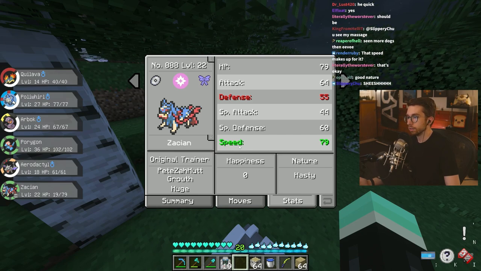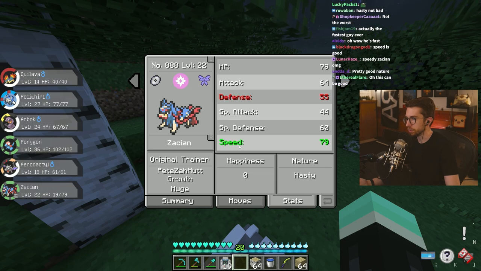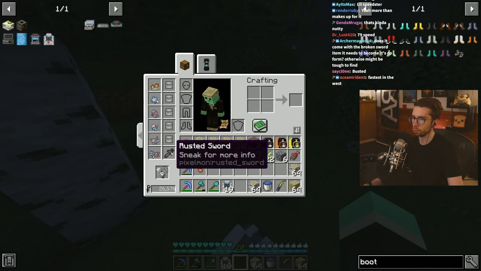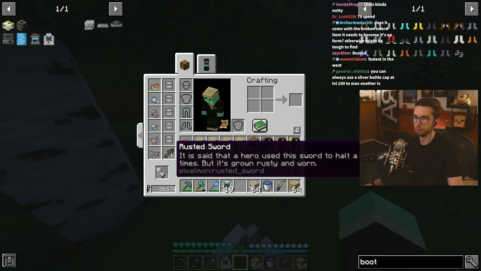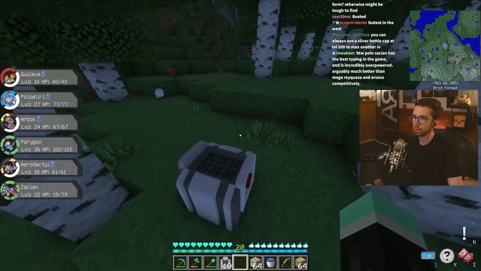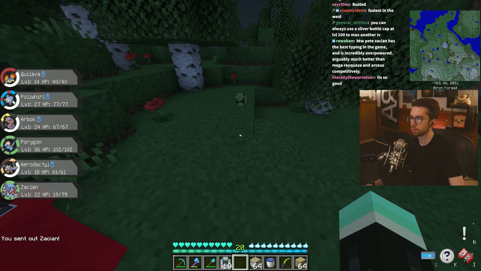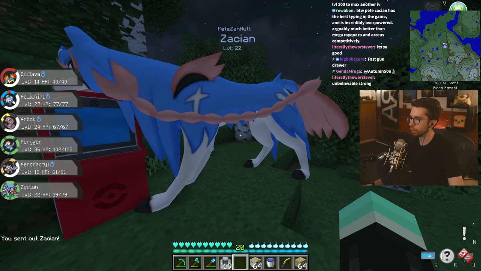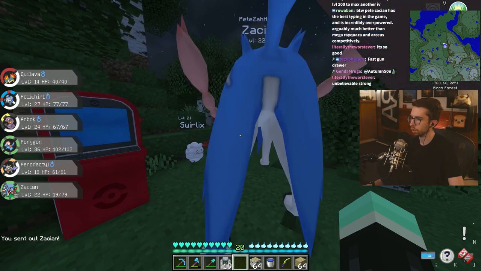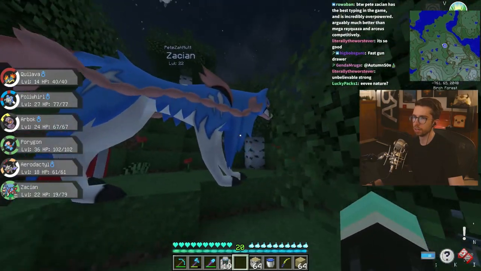I think I gotta take that. 31 speed. Hasty nature. Does it come with a broken sword item? Yeah, it does. It's said that a hero used the sword to halt a terrible disaster in ancient times, but it's grown rusty and worn. It's saying it's the best typing in the game and is incredibly overpowered, arguably much better than Mega Rayquaza and Arceus competitively. Yeah, I've heard a lot of things about this guy.